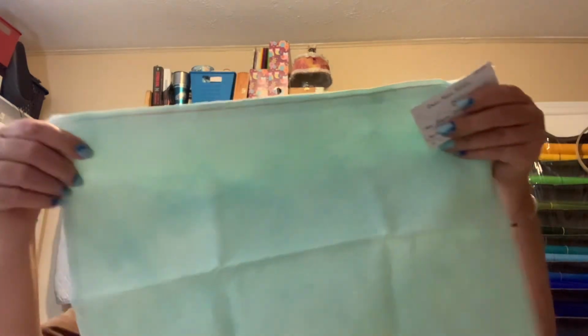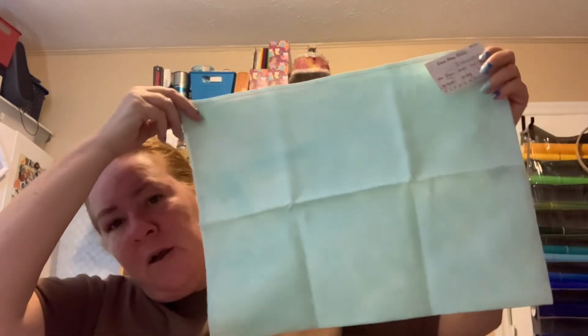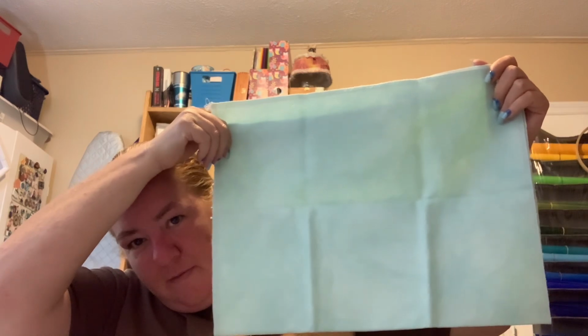So, this month is Demon Vendo. It almost sounds Italian. I got my sticker. And it is a green color with a little bit of mottling in it. It's green to a lighter green. And I love this one too. It's funny, I picked this green because I don't have a lot of light greens.